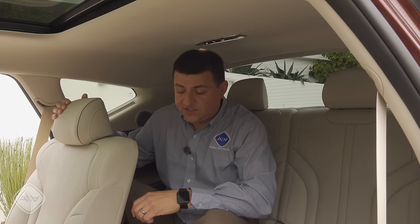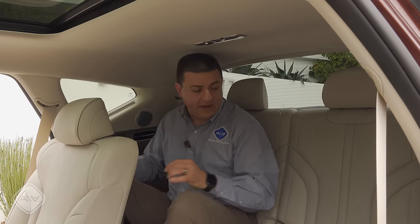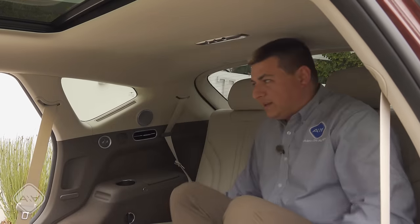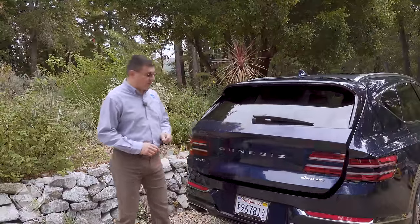As expected, the GV80 offers a tiny emergency third row — about as spacious as the one in the BMW X5 and definitely more accommodating than the Lexus RXL's. With the second row adjusted for me at six feet tall, my knees are just touching the back seat and headroom is limited, but you could squeeze two adults back there in a pinch. Width is not the problem. The third row is powered and best reserved for kids or occasional use.